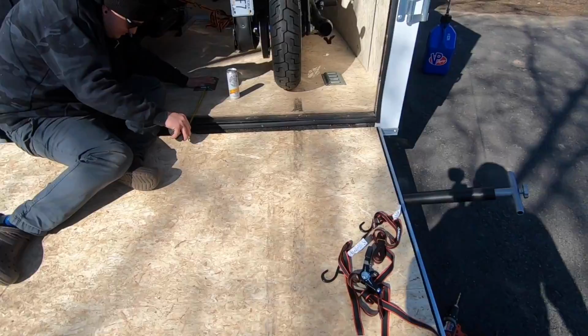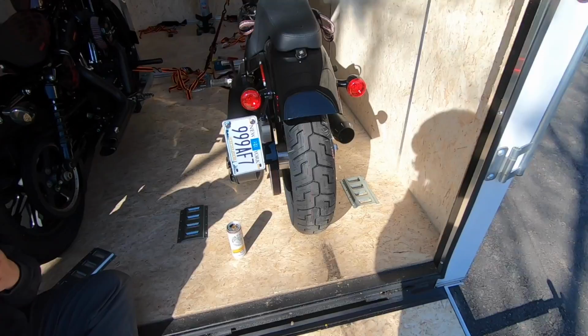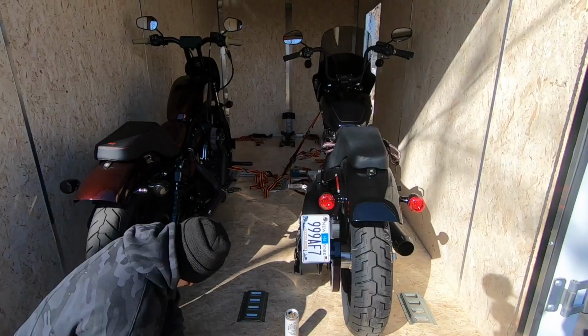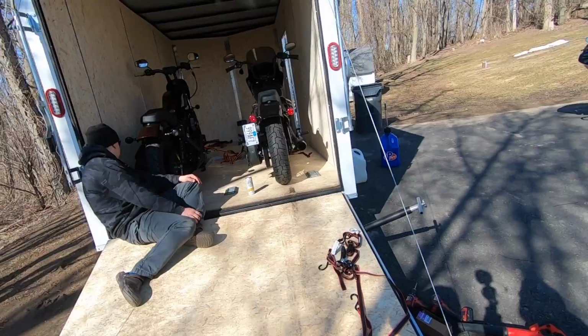All right, so the plan for the back. We got an 8-inch section there, 8-inch there, and an 8-inch on the other side, so that way we can do the rear. That one will be for both of them. That one will just be individual. But we're doing good so far. I got the fronts done. After, we'll pull everything out again. Well, we will. And then pull the Road Glide in, put them both in, and then we'll call it.